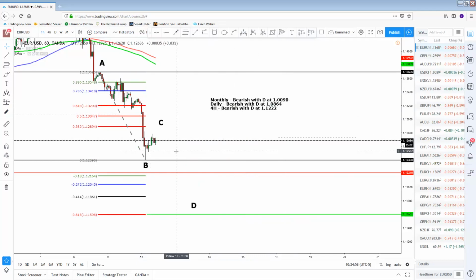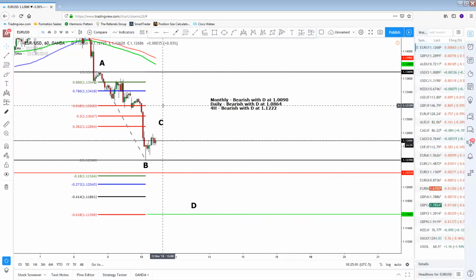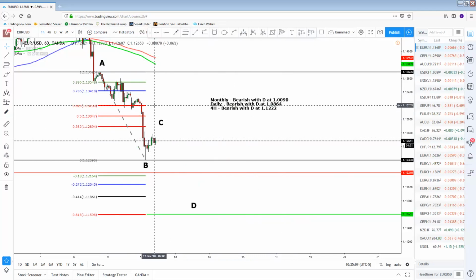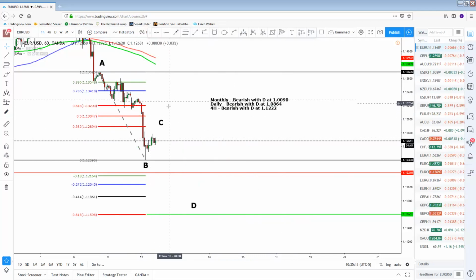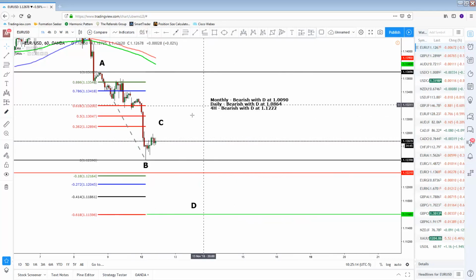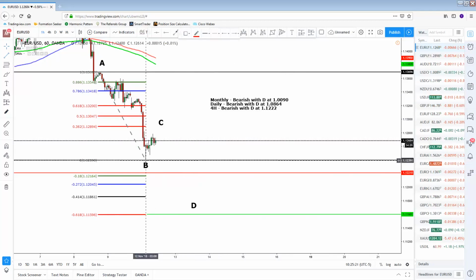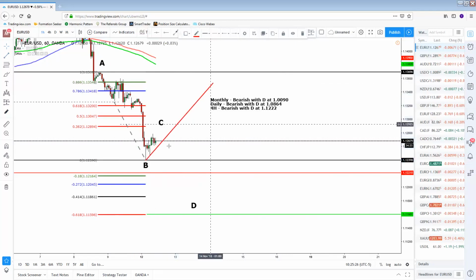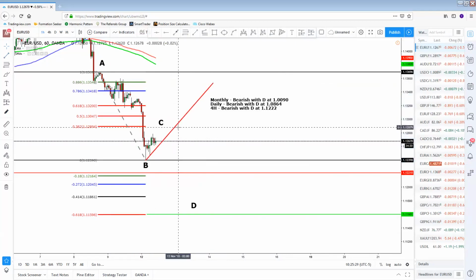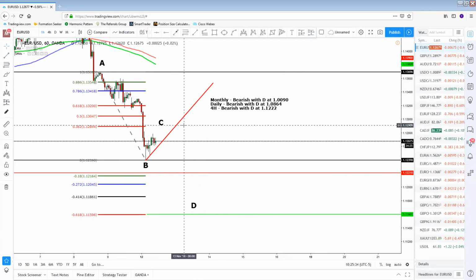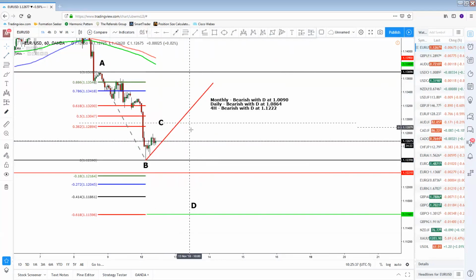So for this example, what I really want to do is start looking for entries around the 618 and the 50. I want to look for candlestick formations around this, like evening stars, engulfing bearish candles and things like that to tell me to sell. But as another way to get in early, because a lot of times if it's a really strong trend, I can run my counter trend line, from here to here. If price continues up and breaks that, and gives me a candlestick formation after it breaks it, that's just another indication for me, as a more advanced way to trade, to get in early and not miss a trade.